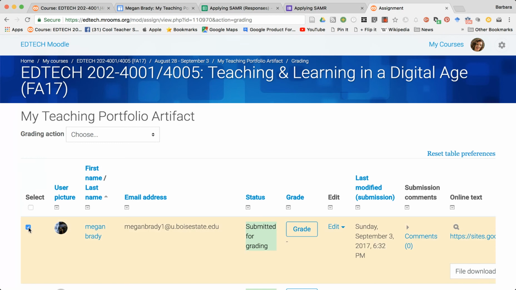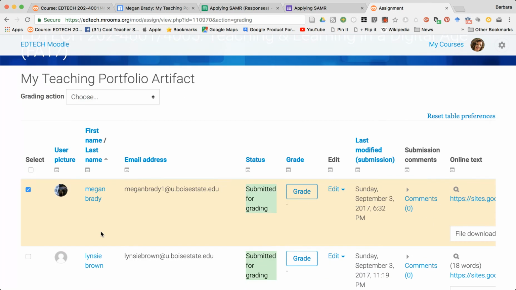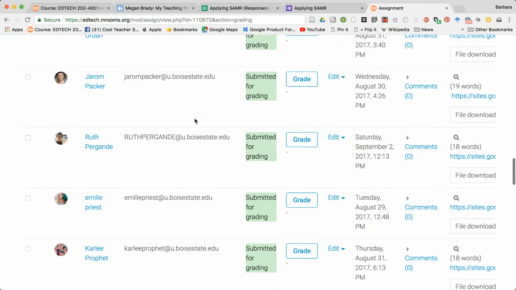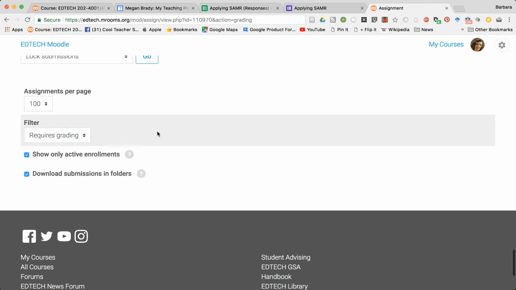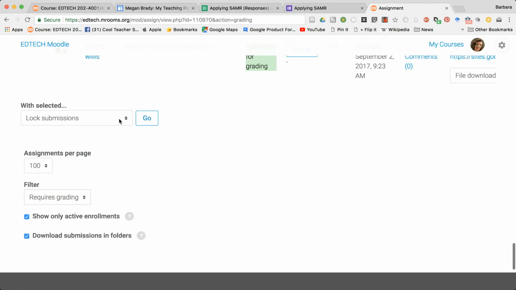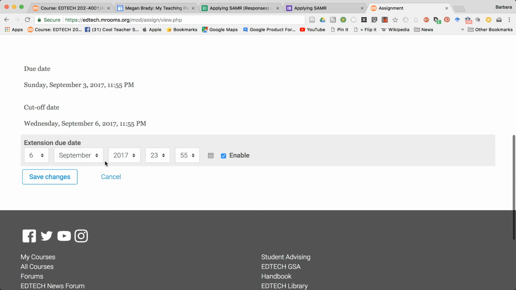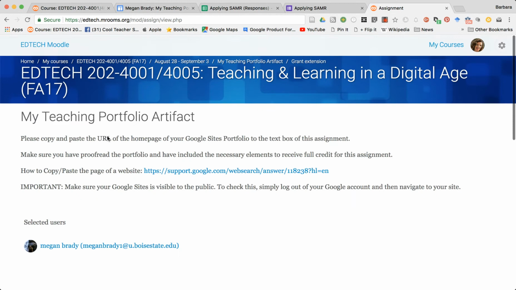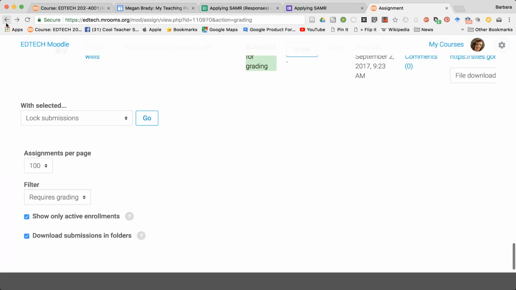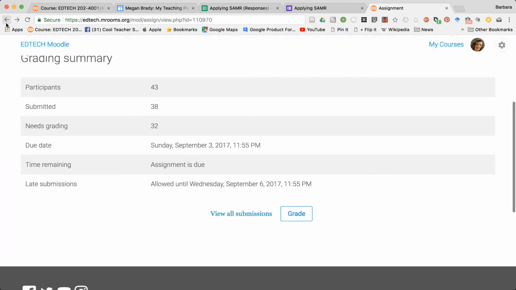You can select that user, and then down at the bottom you can select with selected, say grant extension, and then you click go, and you say yes, go. And then you can actually change the date for an individual student. So here's where you can do that, just so you know how to do that, because not that it will ever happen, of course, but it might happen.